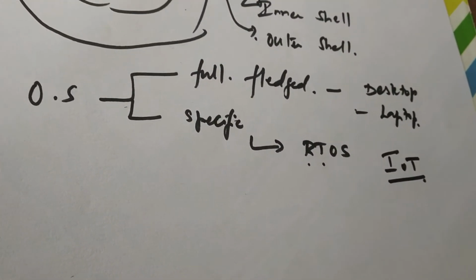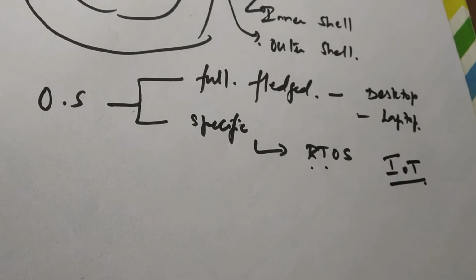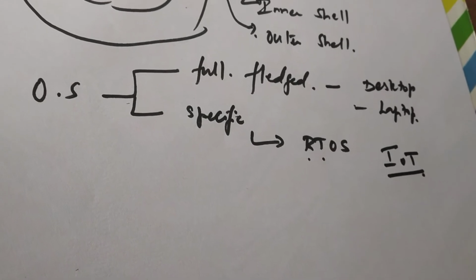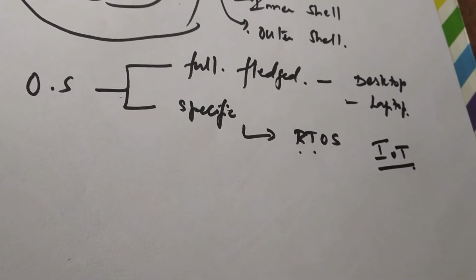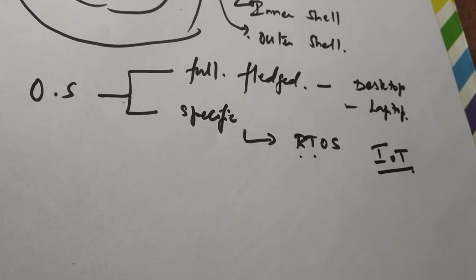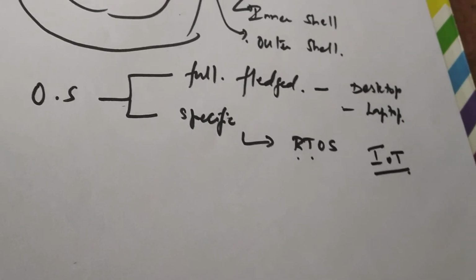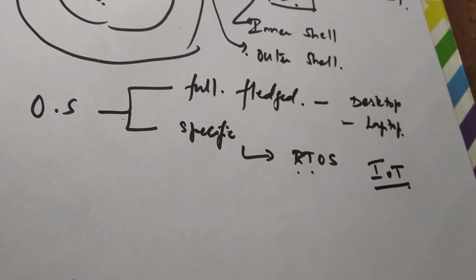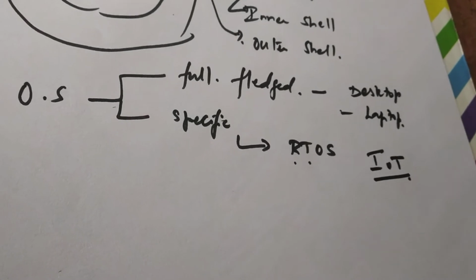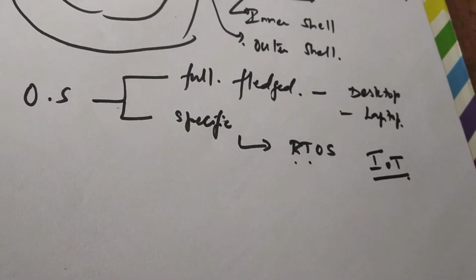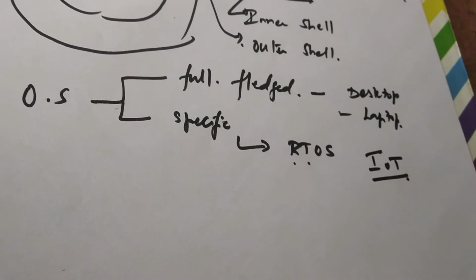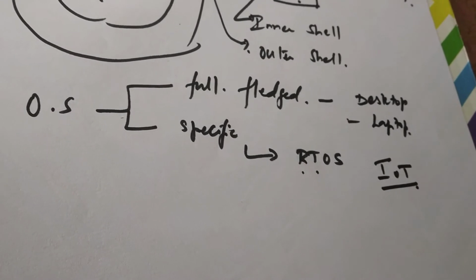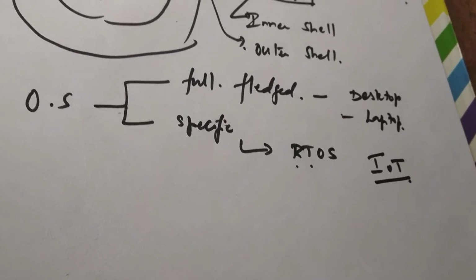Suppose a thing is willing to communicate, a pen is willing to communicate with the external world, I have to dump an operating system that the pen needs in order to communicate. If a pen is going to communicate a single bit of data, I have to give only the quantum of operating system that the pen requires, because it can't hold a bulky one, I can't put a full-fledged operating system there. So real-time operating system is also vital when device oriented communication is focused.